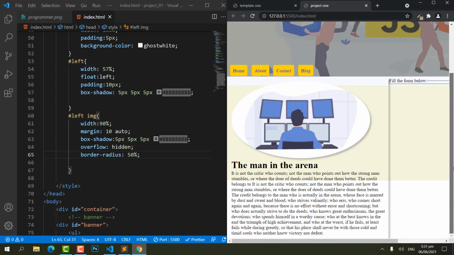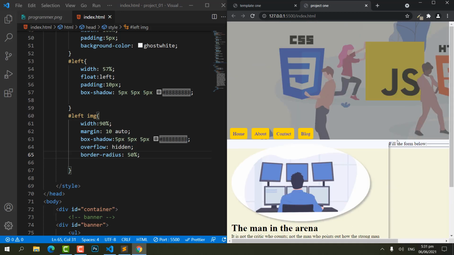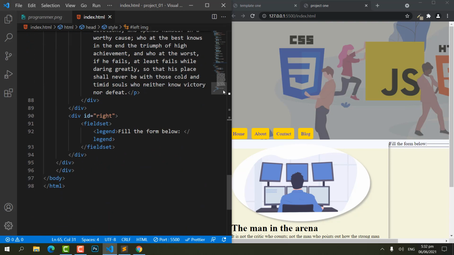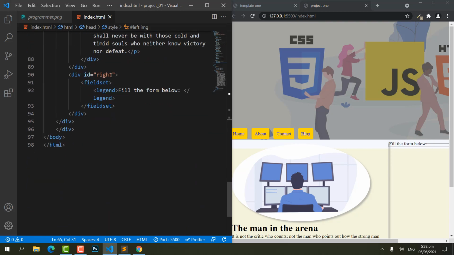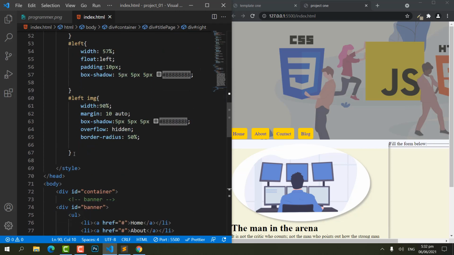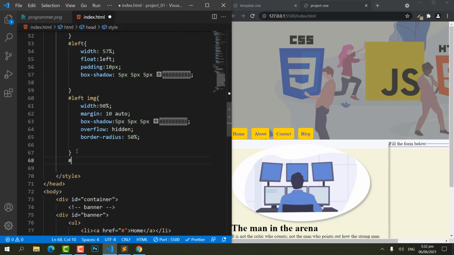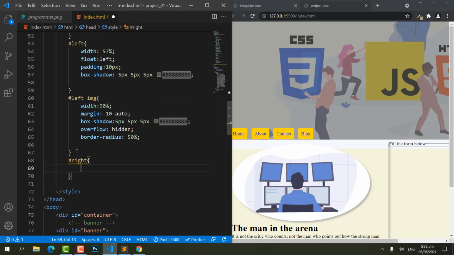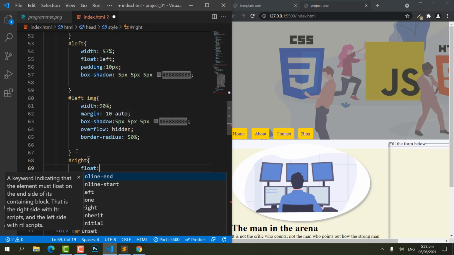Okay, so then let's go to this side, the form. So I'll quickly go down and see this right. This is right, so I'll float it to the right because this one has gone to the left. So this one, right. Okay, float. I should declare the width first, but I don't mind.